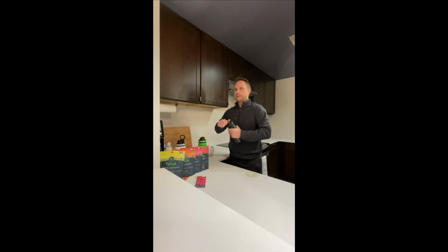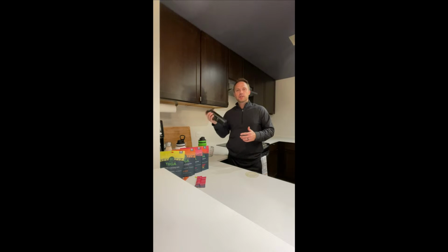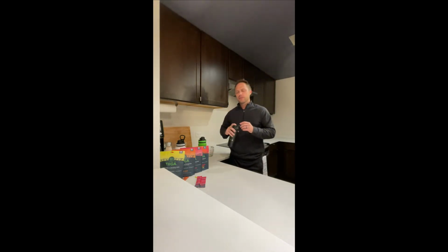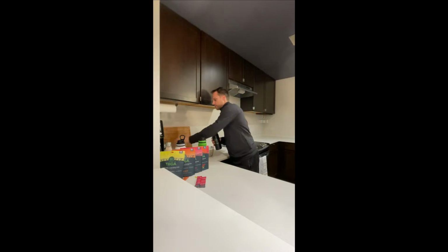And what it does, it allows you to drink more of the water, right, per se, because if you were to have 12 to 16 ounces of just the orange juice, you're going to be almost at 40 grams of sugar, which is the equivalent of a Coke, right? So a Coke's about 39 grams of sugar. So anytime you can kind of dissipate that, just to give you an idea.